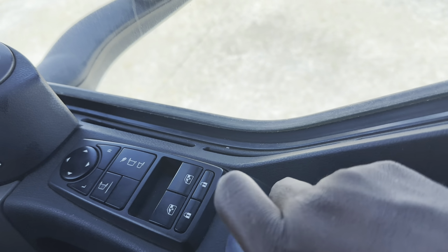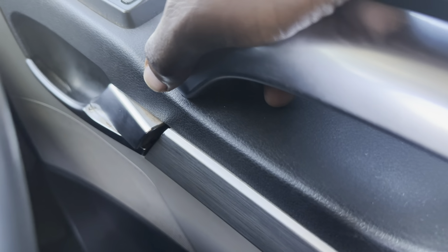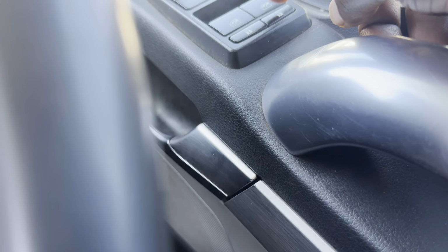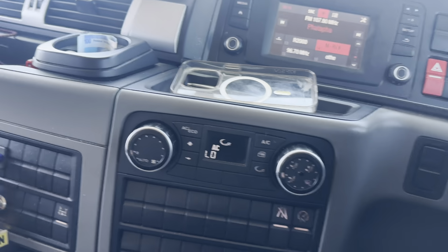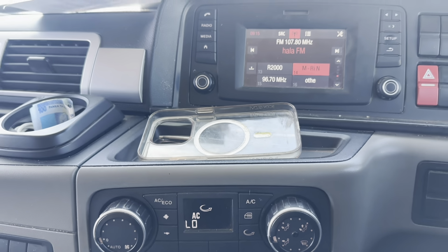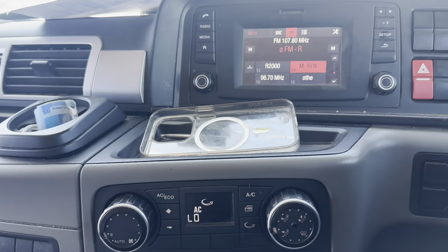Yeah, the doors, this one. You lock the doors, you see? When I press this one here, I'm gonna unlock the doors. You see, just like that. Now let's come this side. Remember, we are learning the world, this truck, the interior of this truck, even how to drive it.